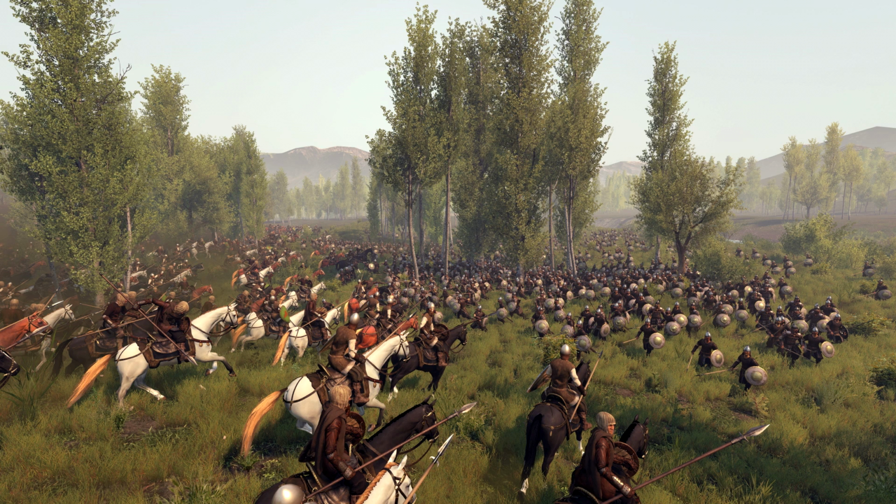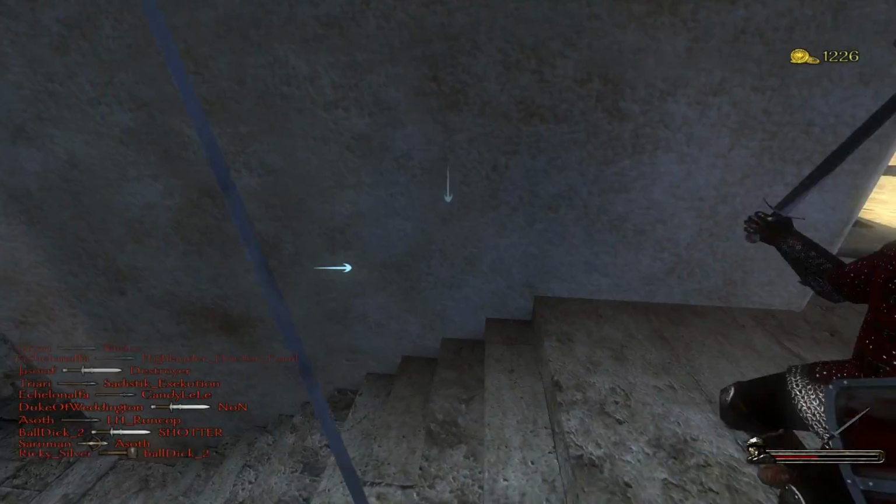On the left, you might be able to see there is actually a horseman who's getting ready to stab down at the enemies. The other horsemen are getting their spears ready to go in, slicing at the enemies on foot. And of course, the men on foot are getting ready to receive this cavalry.